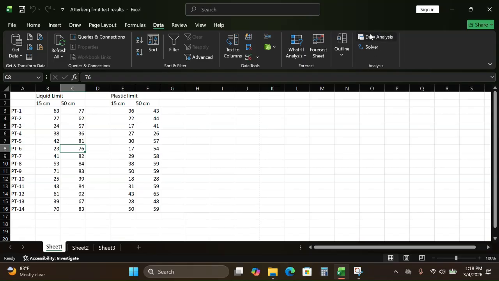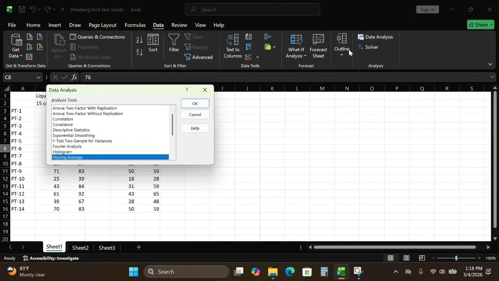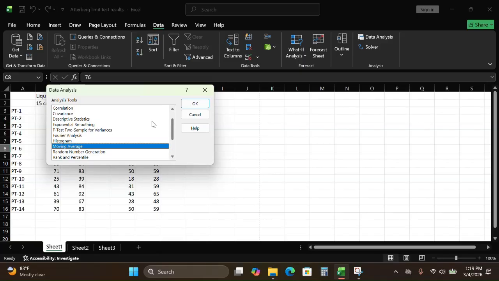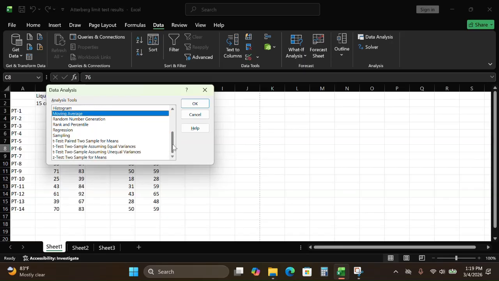So we're going to select Data Analysis. Here you see a wide range of activities you can carry out using your Data Analysis ToolPak. You have your ANOVA. ANOVA means analysis of variance, single factor. We have analysis of variance, two factor. You have your correlation, covariance, descriptive statistics, and many others. All of that you can select from here.